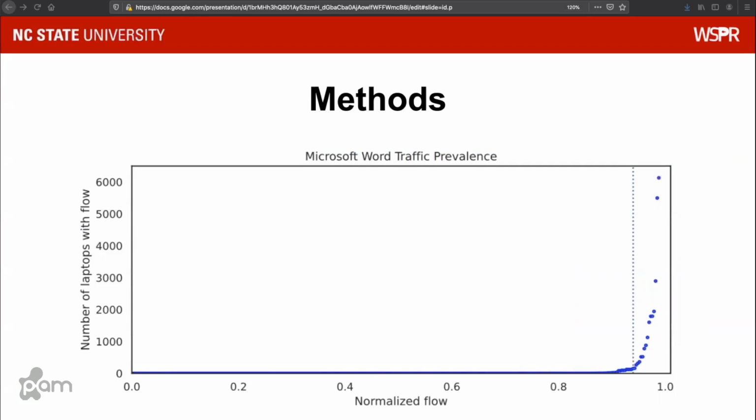So getting back to our second challenge, which was how do we tell different types of flows apart? This is a plot where each dot represents a domain port pair from Microsoft Word. When we think about the connections the application makes, we had this intuition that some things are going to be common, like checking for updates, while others will depend on the user, like visiting a specific professor's website. We visualize this by taking each one of these points, counting the prevalence of that flow, sorting that, and plotting it. When we do this, we can clearly see this data has some shape to it.